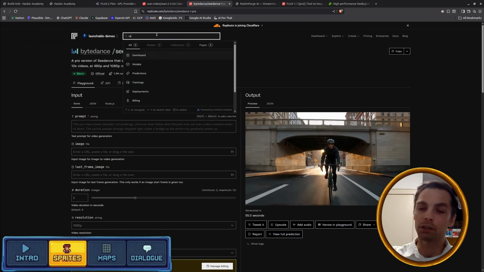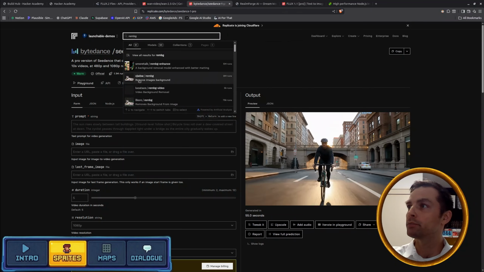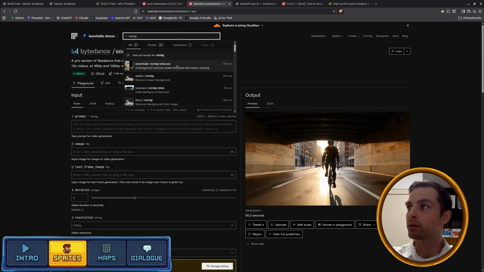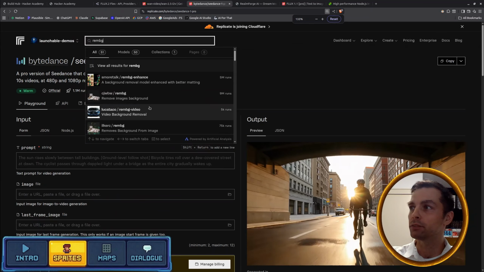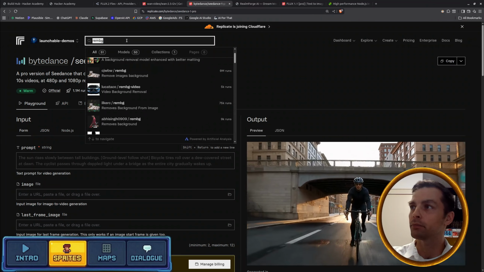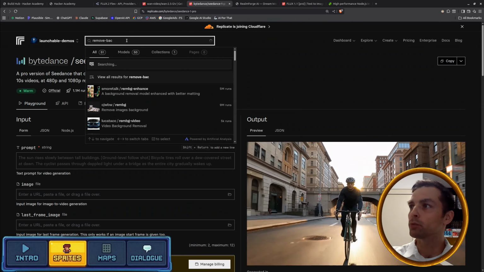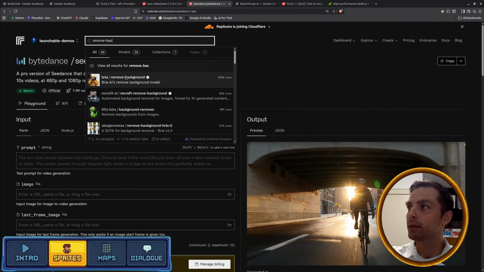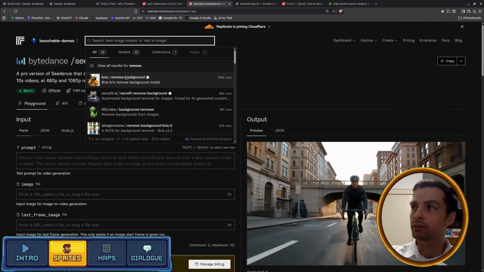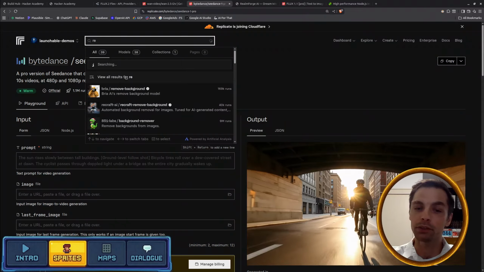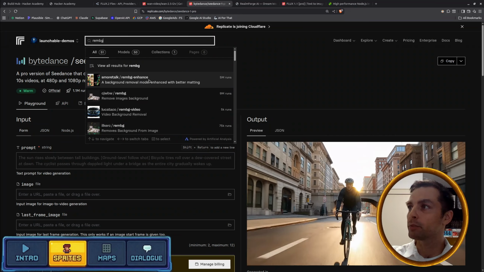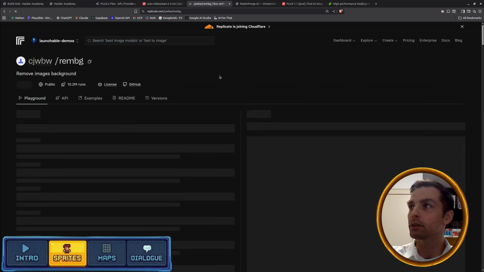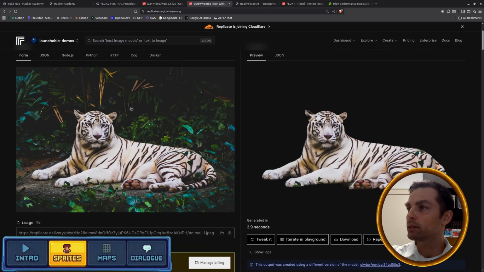For this, we're using RemBG on Replicate. There's a few different models that do background removal. There's RemBG Enhance, RemBG, RemBG Video. I think there's some just called Remove Background. So you can look around on here for different ones. The one we're using works pretty well for us. It's got like 5 million views, 9 million runs. So yeah, you can see you feed it an image and it takes out the background.